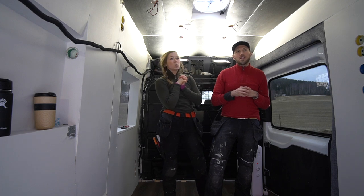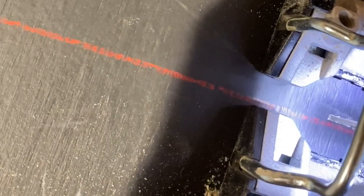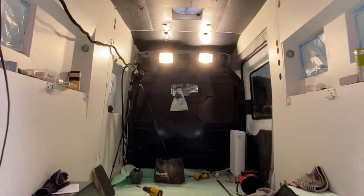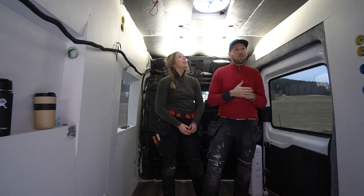Definitely. And as you can see, it's a lot of holes for all the downlights, and we have two holes for the fans. And again, nothing is straight and nothing is at 90 degree angles, so it was a bit tricky to find the right spot for everything. But I'm really impressed and very happy that it turned out as it did. And both of these fan holes are actually perfect. Very modest, they're perfect. Yes. So happy with that. Yeah, really happy about it.